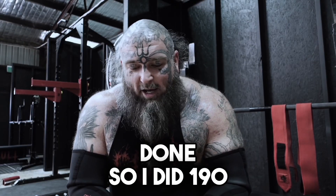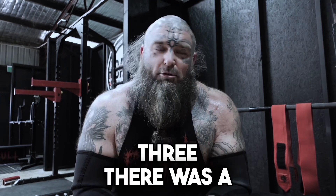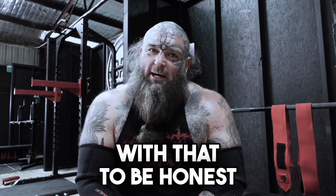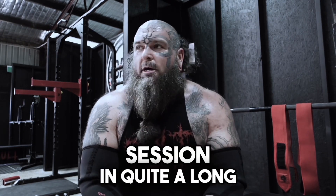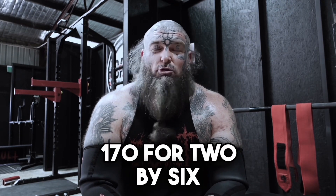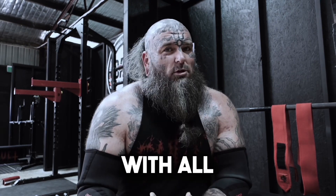And there's all the bench press done. So I did 190 for — actually did it three sets of three. There was a camera malfunction on set two, it happens sometimes, but they moved really well — really happy with that to be honest. It's my first heavy traditional bench press session in quite a while, so happy with that. Got some back-down work in — 170 for 2x6 — again, lovely. There's room in the tank with all of these sets.